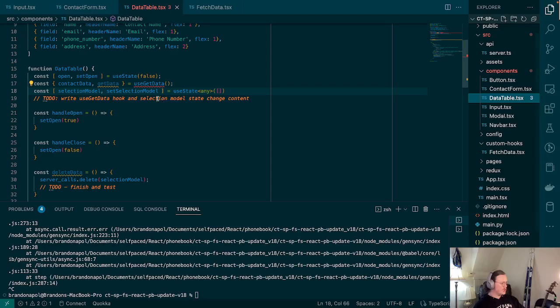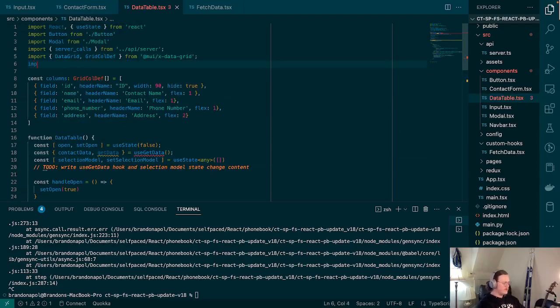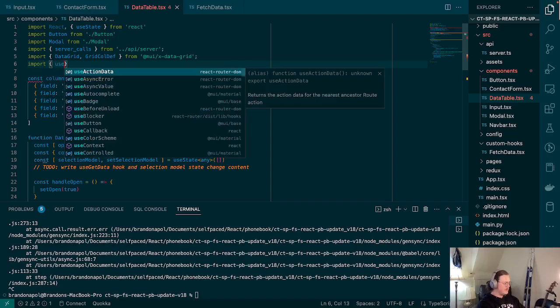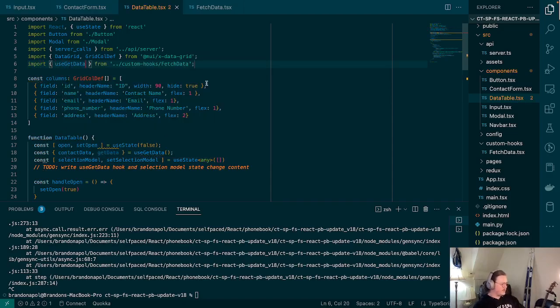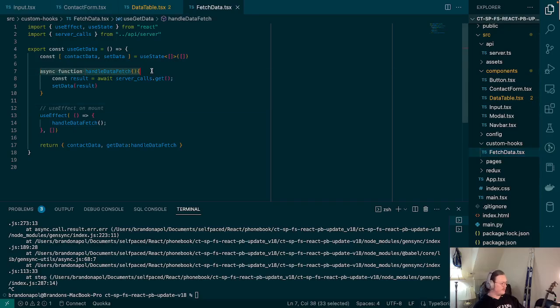And so if we come back here and we import that, useGetData like that, this means that our getData function will make this particular function occur, which is just getting the data and then setting the data to that, right? But this means that the contactData now is connected, right? So rather than returning something directly, it ends up just getting set to contactData, and then we're just stashing that state out there. Hopefully that makes sense.